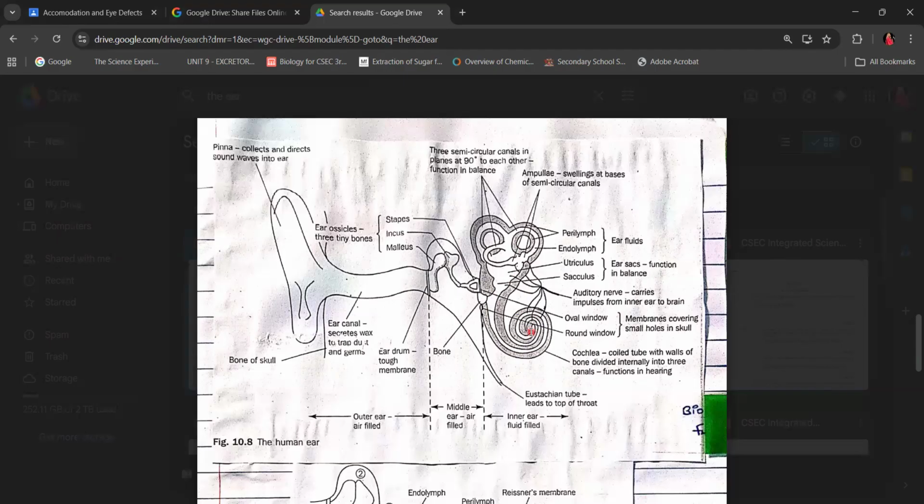That's why if somebody's screaming in your ear right here, it really, really hurts. You feel the pain right here. But bass is actually felt more inside the deeper ear itself. Any questions there so far?